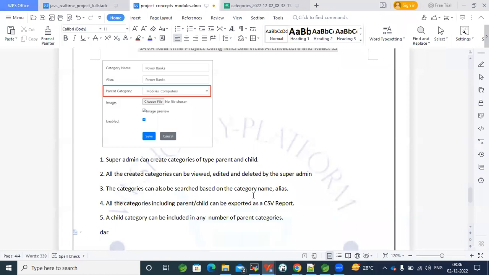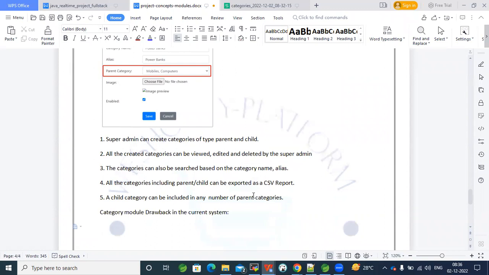So, drawback in the existing system, drawback of the category module in the current system, right? So what is the drawback in the current system?